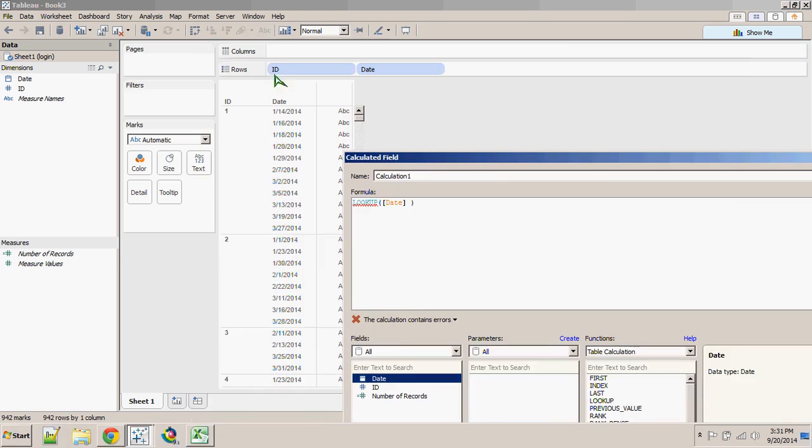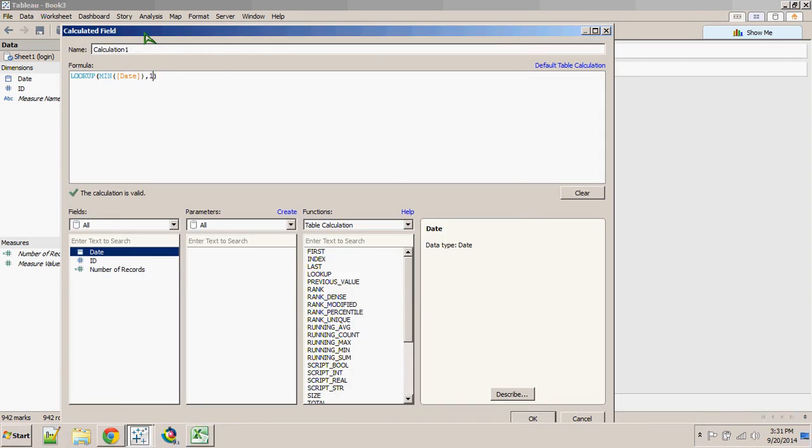Now, because date is a dimension out here, meaning it's setting the granularity, it's in the group by clause, wrapping it inside of an aggregation is just to meet Tableau's requirement that the expression be an aggregation. And then our offset is we want to look at the next date.